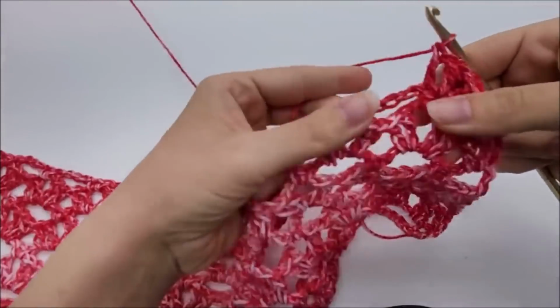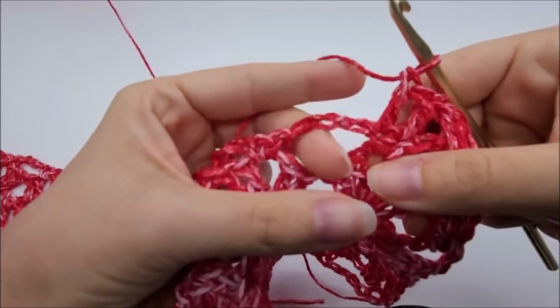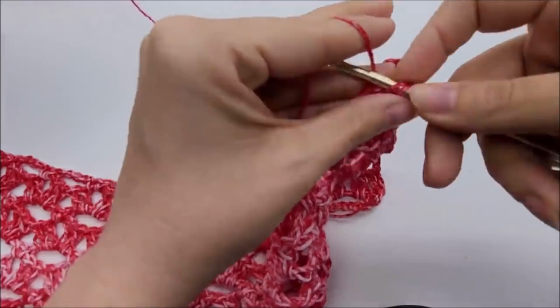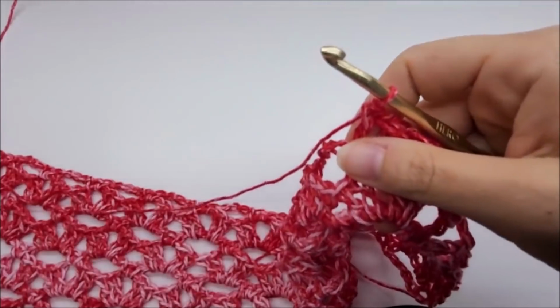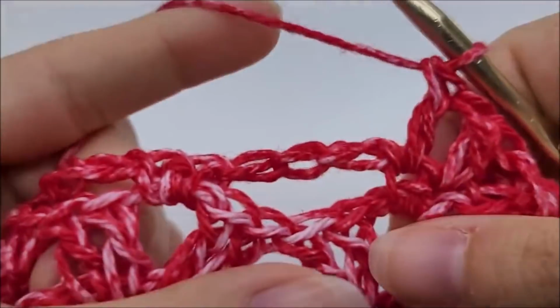Like that. And then again, 1 double crochet, I'm sorry, 4 double crochets into the next chain 4 space. Sorry, let me light up there. There, that's better.